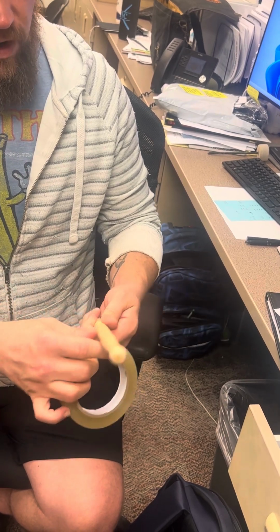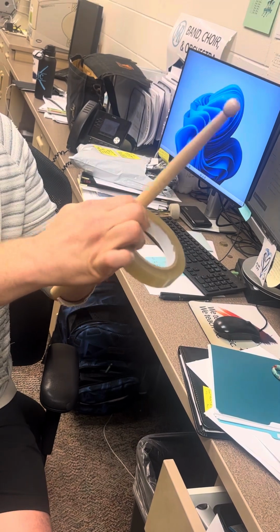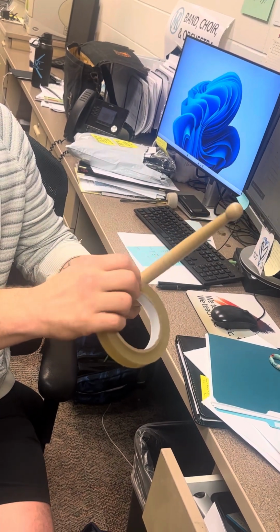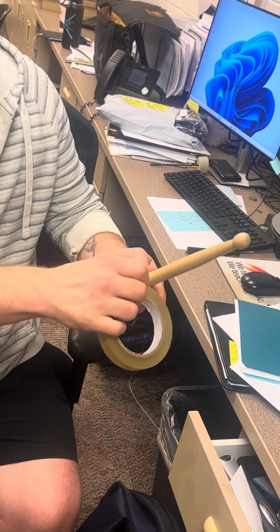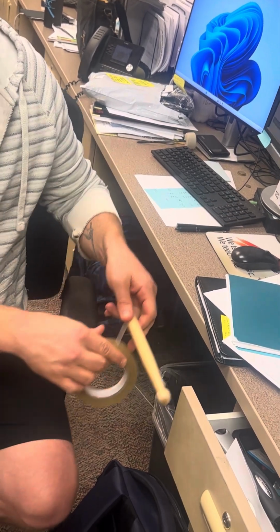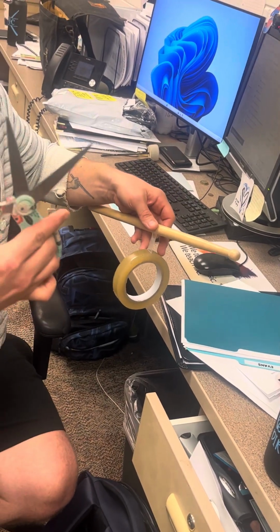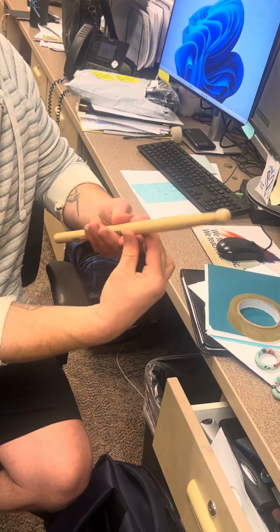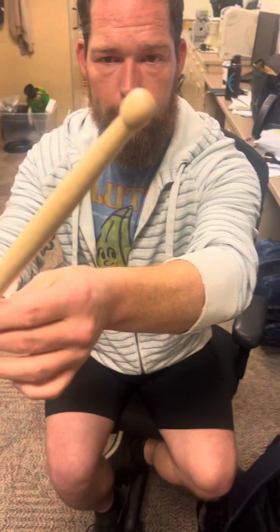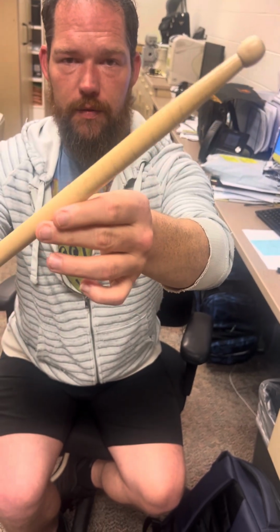Once I get to where I want to stop, I'm going to pull upward and flatten it out so that I'm wrapping horizontally. And you can have that double over itself 1 or 2 times. And once you get it where you want to go, grab your floral scissors and cut it off. That is what we're going for.